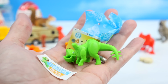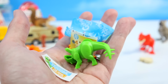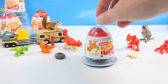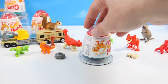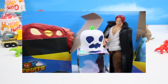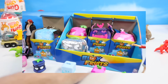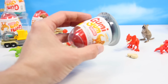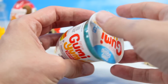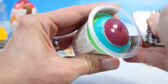What did I tell you about me pulling Stegosaurus and Ankylosaurus in extra abundance of late? I can't complain too much as we had one of the best unboxing runs on our previous Blocks Fruits plush, where we were able to pull the full collection in sequence, no repeats, everything we wanted to see. So yeah, I think I've got that hangover here. So if I get all Stegosauruses today, then we'll know why. That's the luck running out from the last one.